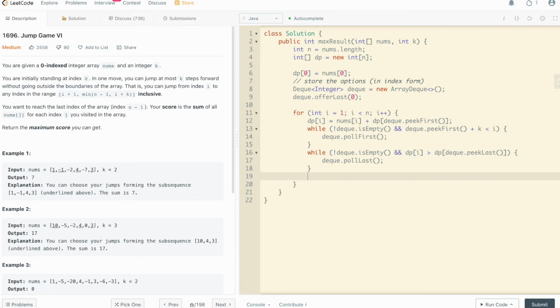And last but not least, we'll add the current option, my i, into the Deque for our next iteration to use. And then at the end, we'll just return my DP array at n - 1.